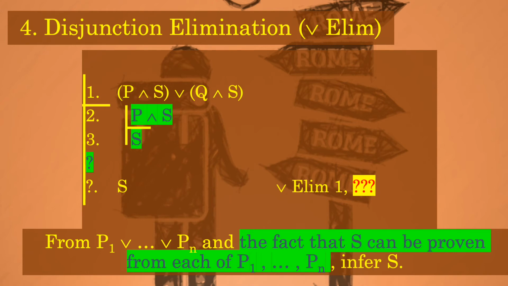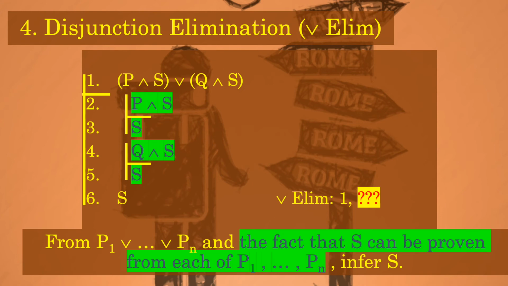You can't assume what's happening in the world of hypothesis is actually happening in the actual world, which would be the one that's represented by that leftmost proof. All we know that happens in the actual world is what's on line 1. Either P and S is true or Q and S is true. So we clearly can't infer from that P and S is in fact true. It's just one of two possibilities. And what we want to show is if that possibility were to be the case, then S would follow.